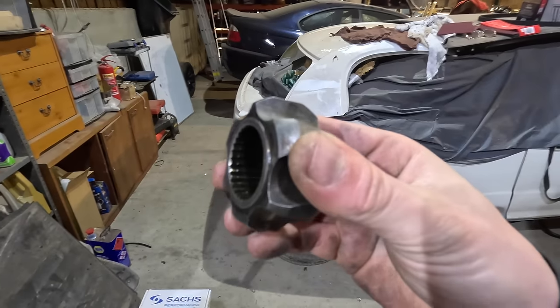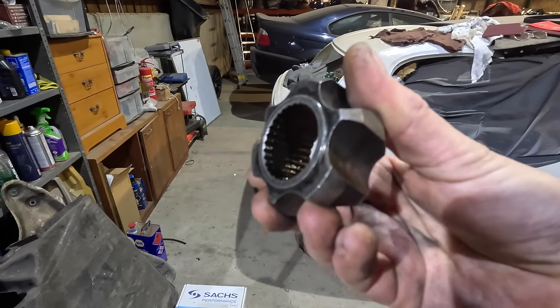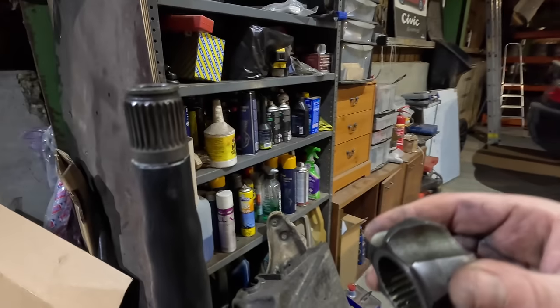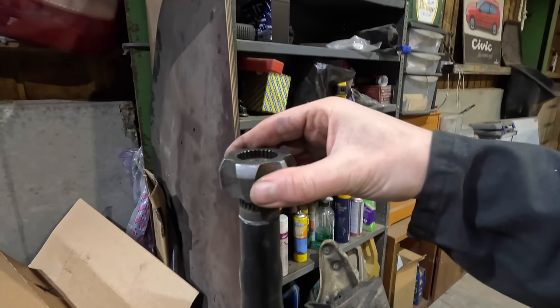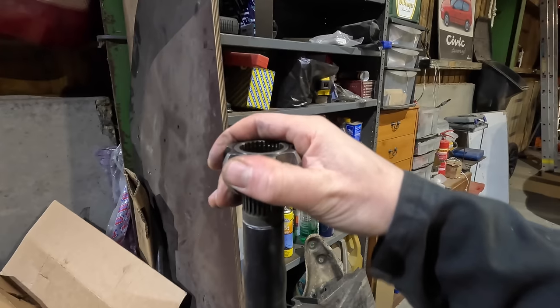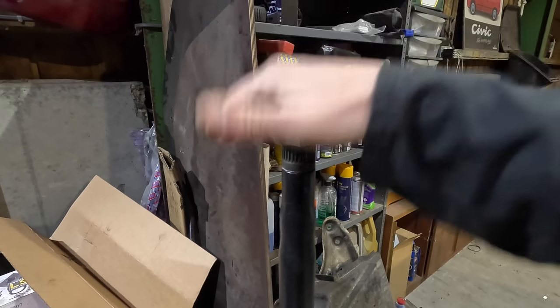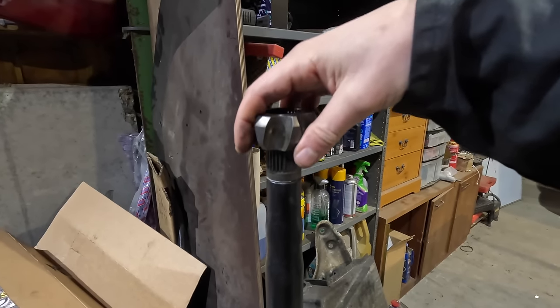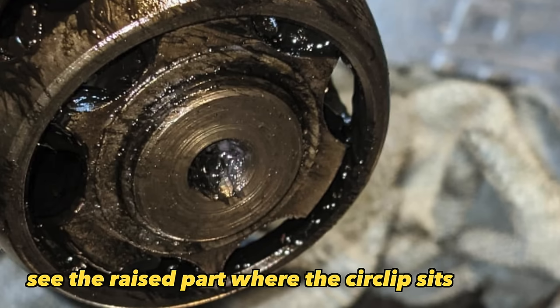I'm having a bit of a brain tingler here. It might be easier if I put a picture up of this, but the teeth of the splines are inset almost, just like they are on the shaft, which means that when it's this way, it goes on just fine. I had a look at some pictures online and they're all like this. It will locate there, but I was tapping it on with a hammer as a test, just light taps, and it just wouldn't go on. Whereas you flip it round, so this is the wrong way, it fits really nicely.